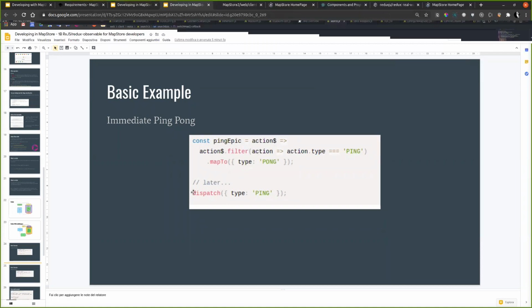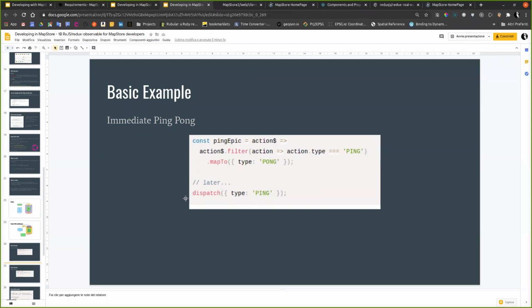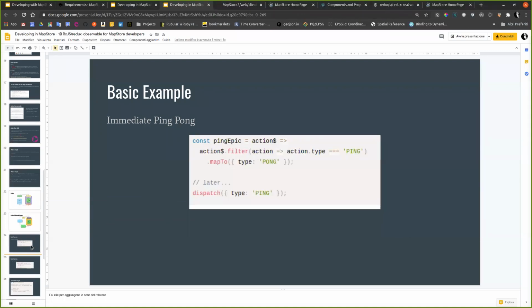Somewhere in the code we have a ping call, for instance clicking on a button of the mouse, and on each event of type ping, I will reply by emitting an action with the type pong, which can be intercepted by reducers and so on as usual.